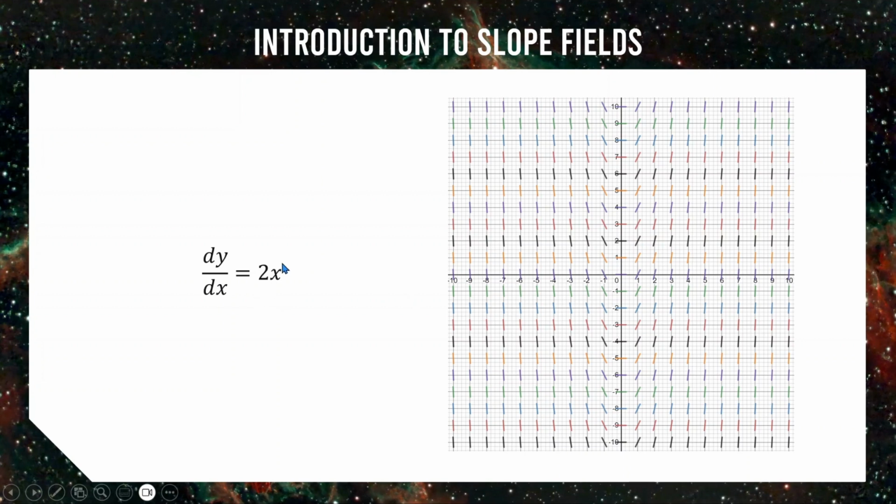If I let x equals 1, I get dy on dx equals 2 times 1, which is 2. So wherever my x value is 1, I'm getting a derivative of 2. And so I'm drawing a little line segment with a gradient of 2 to show the behavior there. So as x is becoming more positive, the gradient is increasing and becoming more vertical. Towards the left, it's the same thing, but we have negative gradients becoming steeper and steeper.